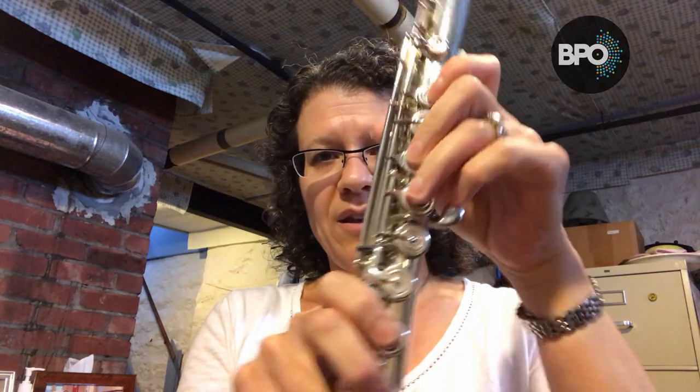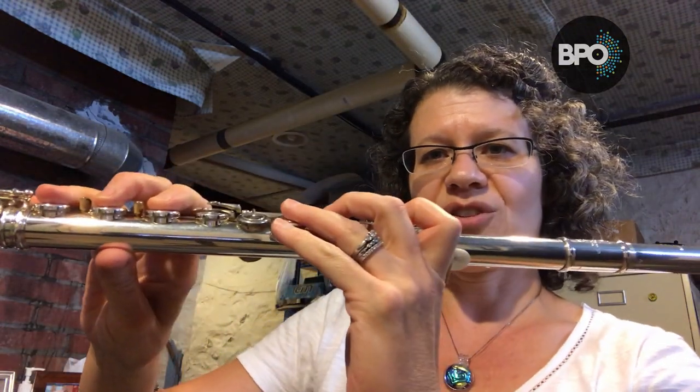So here is my hand position for the flute.